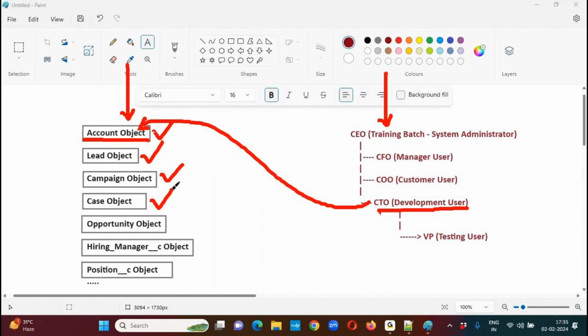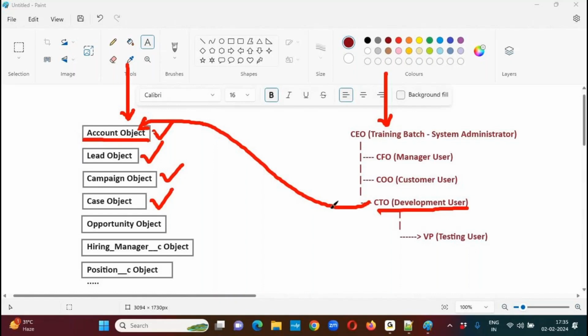So organization wide default means the default level of access that Salesforce allocates for each and every object record, for all the users. In one sentence, we can say organization wide defaults indicate the level of access of the record inside my organization.